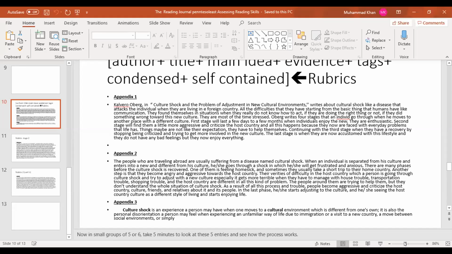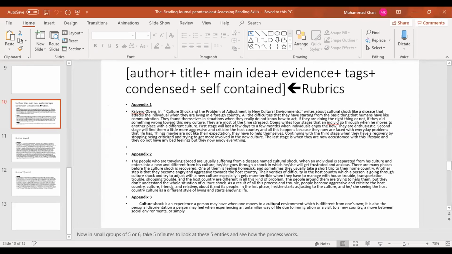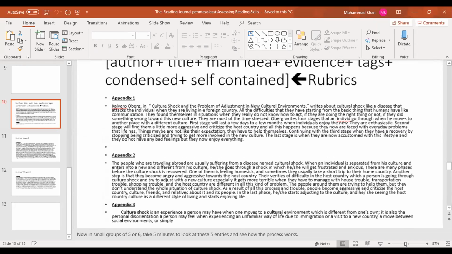Excuse me. Is that feasible? What do you mean by tags? The tags would be the connectors, the signal phrases. You call them signal phrases, I guess. Thank you. So instead of simply saying things, you might say, according to what John said. Thank you. The tags would also include T, the title, A, author, G, genre.